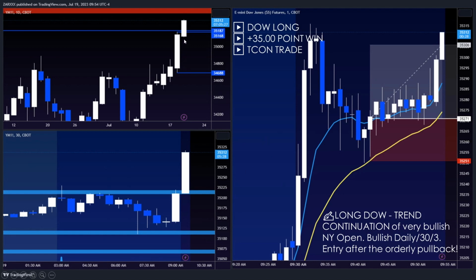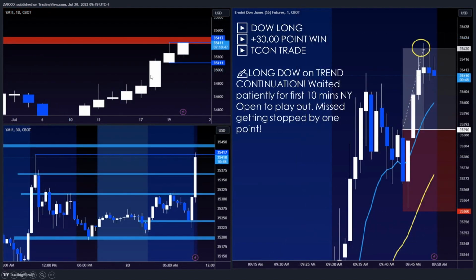Bullish daily, very bullish daily here. This goes back to July 19th. Break above into a zone. Big impulse wave up, corrective wave down, took the resumption of the rally right here into a nice win. This goes back to July 20th. Bullish daily, bullish 30 minutes, impulse, corrective, impulse for the win. But I do want to remind you that sometimes these setups don't work, or they don't work as well as we would like them to.